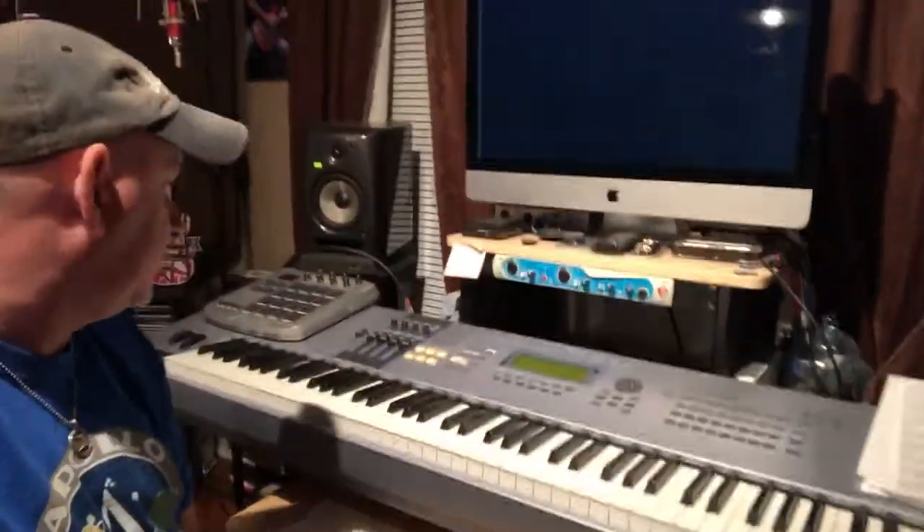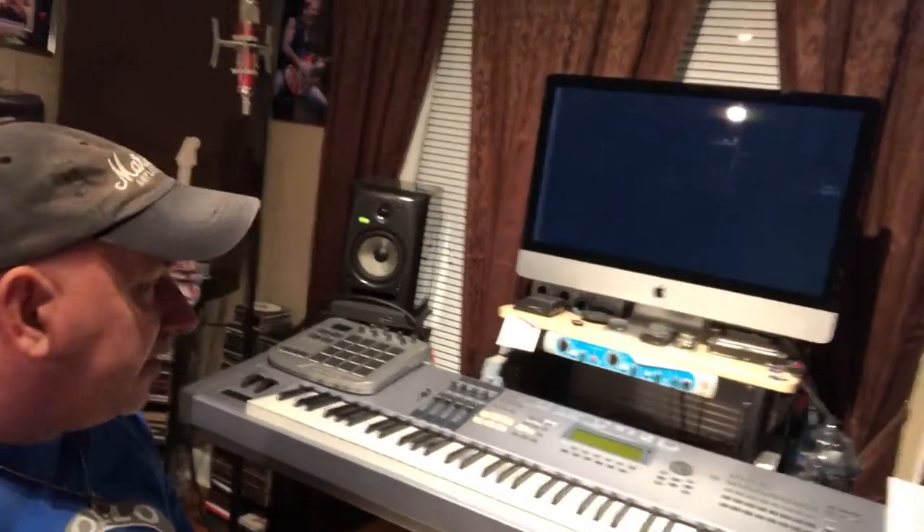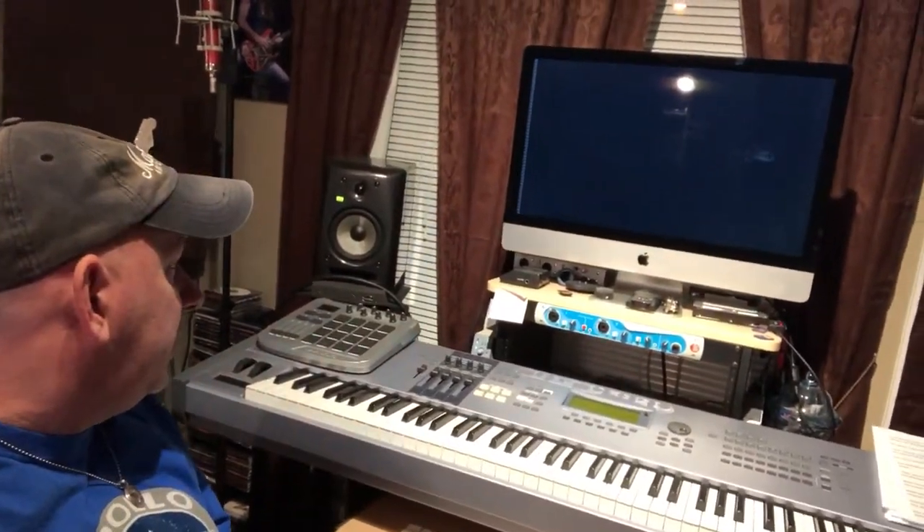Over here I've got my keyboard that I use, which is an older Yamaha Motif — I've used it forever. I've got an iMac that I use for video editing, not too old, a few years old, and Final Cut Pro, which I'm not a real fan of but it does the job. It does great titling and stuff. I just haven't found the workflow I like — I think I grew up on Vegas and Vegas is really easy to use. Anyway, I'm going to do a part two and we're going to go watch this video and I'll talk about that.